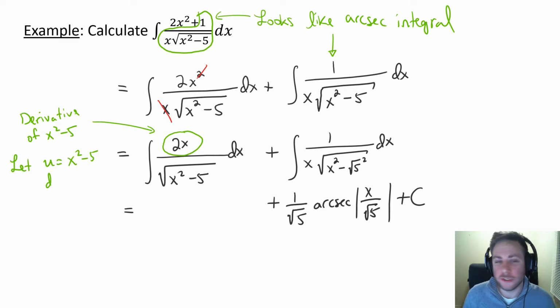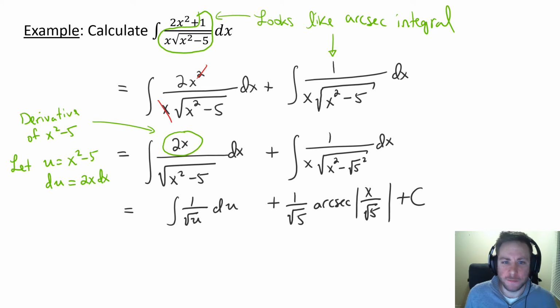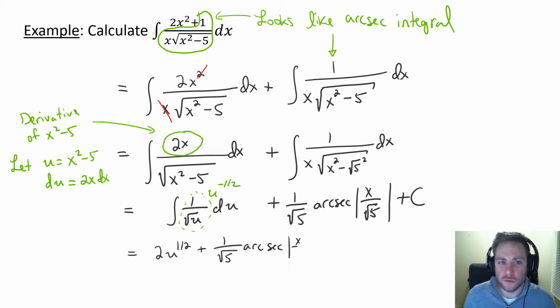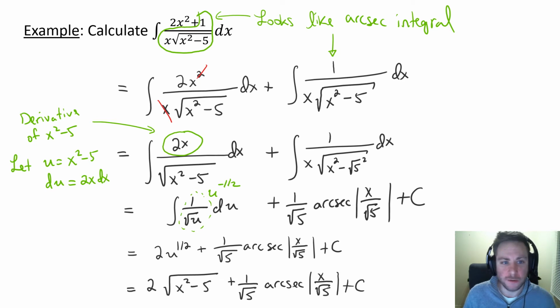So we let u equal x squared minus 5, making du equal to 2x dx. So you can pause and check that this results in the integral of 1 over root u du. Now, what's the correct way to handle this integral? Well, make sure not to forget the basics. We need to think of this as u to the minus 1/2, and after that, we can just apply the power rule. That gives us 2u to the 1/2, and after that, the only thing left to do is put your answer back in terms of x, and you're done.